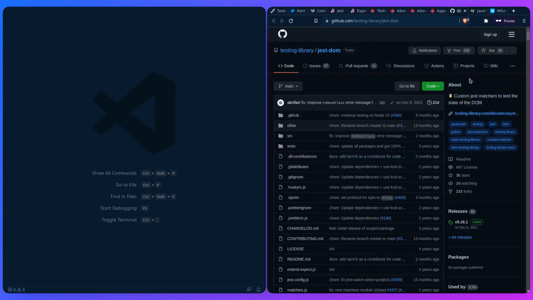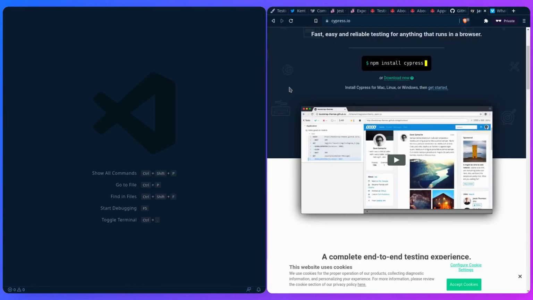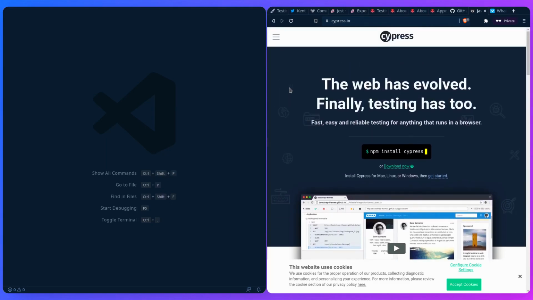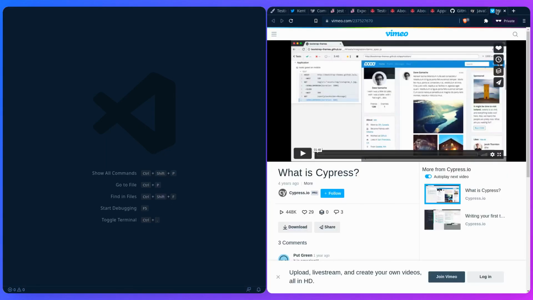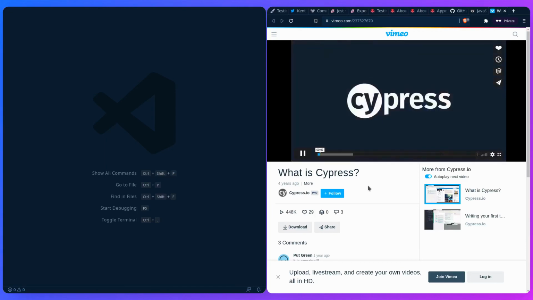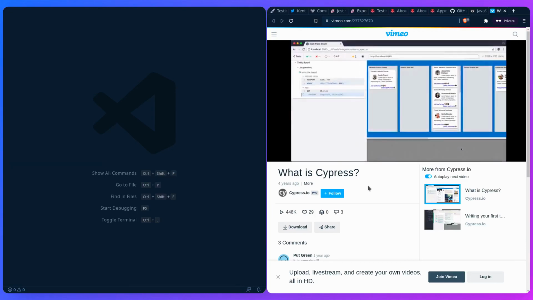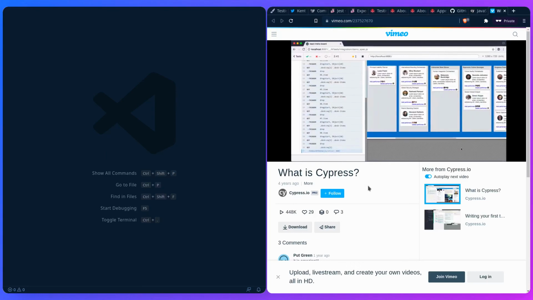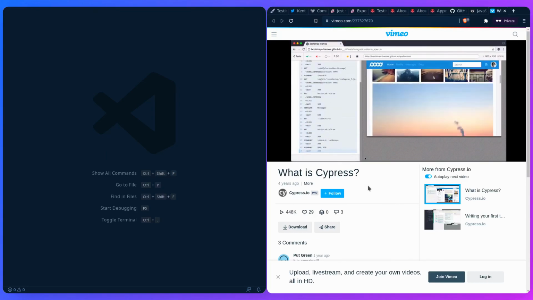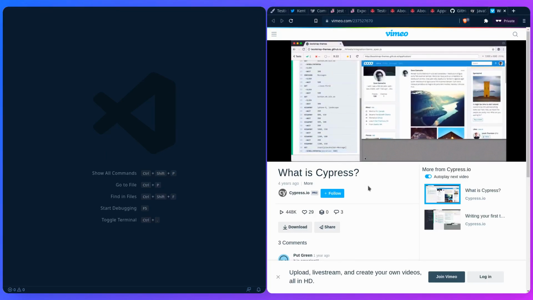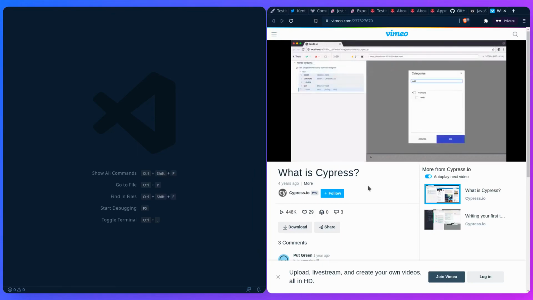And then I just wanted to show you lastly, just so you know about it, is Cypress. And you can see with Cypress, you're testing with a real browser. If you load up their video here, get the popcorn everyone, so you can just run it and we can see what Cypress is about. As you can see, you're using a real browser, so you see actually what's going on in the screen. And here we can see how a real browser is used for testing, and that can be more helpful and easier. Alright, so that's it.